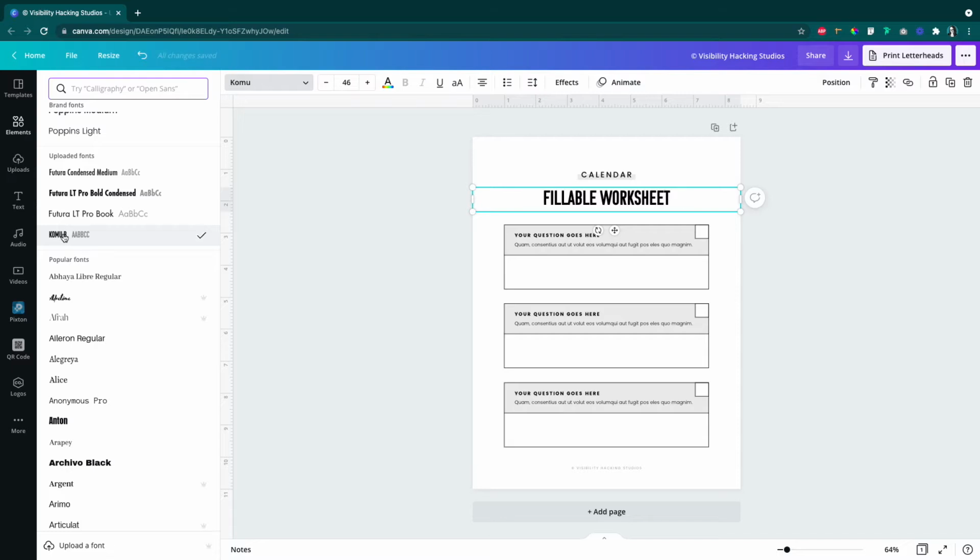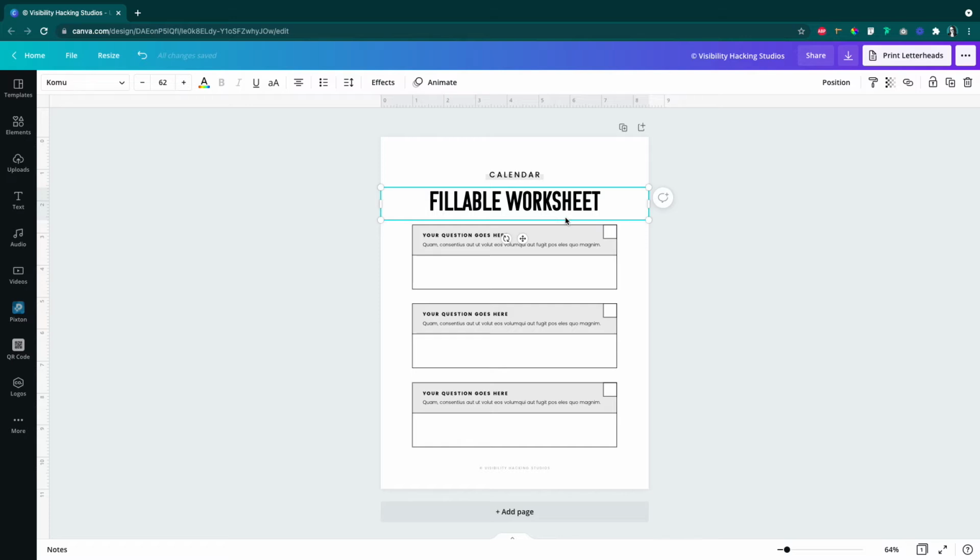So I'm going to select a different font here, and I'm going to show you now how we can change the size of it. You can either click and drag on the text element itself, or with that element selected up here on the top bar, you can increase your font size by clicking the plus sign. The minus will make it smaller. You can also use the up and down arrows on your keyboard as well if you've selected the size. So that is a little bit nicer for me.